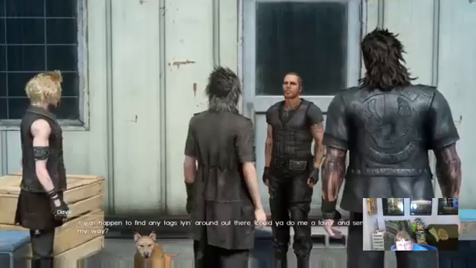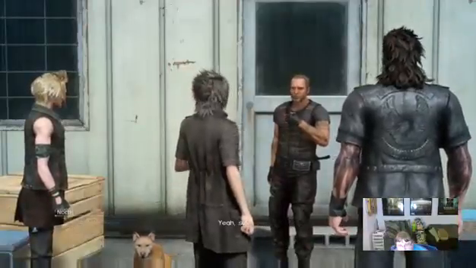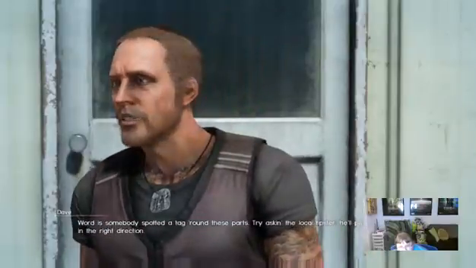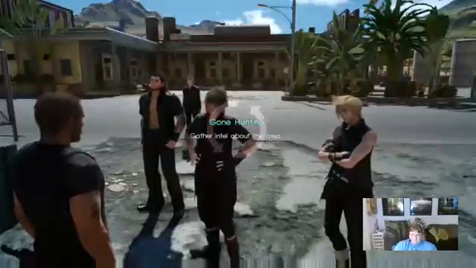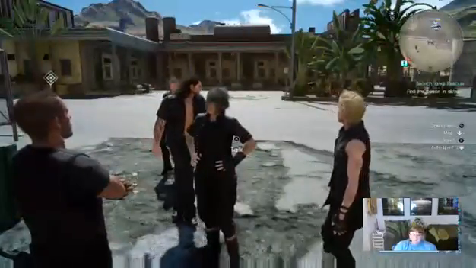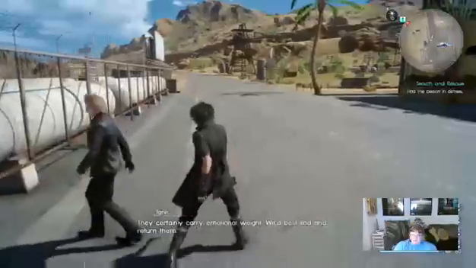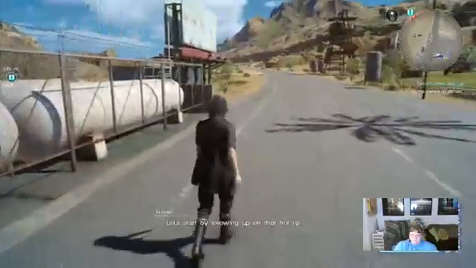If y'all happen to find any tags lying around out there, would you do me a favor and send them my way? Yeah, sure. Word is, somebody spotted a tag around these parts. Try asking the local tipster. He'll point you in the right direction. In theory. What a sassy pose. Those tags are heavy stuff. They certainly carry emotional weight. We'd best find and return them. And give the families peace of mind. Let's start by following up on that hot tip.